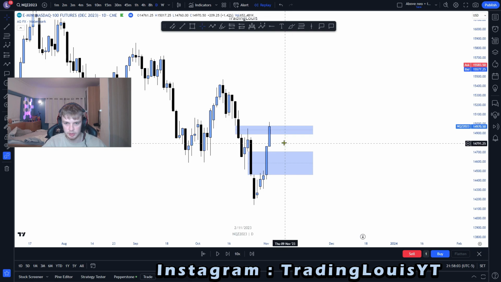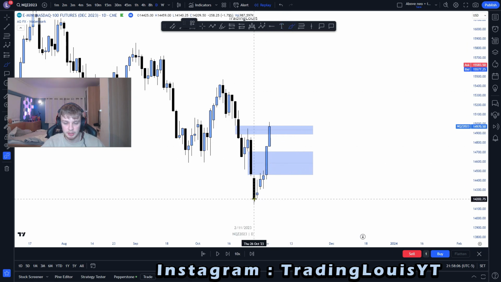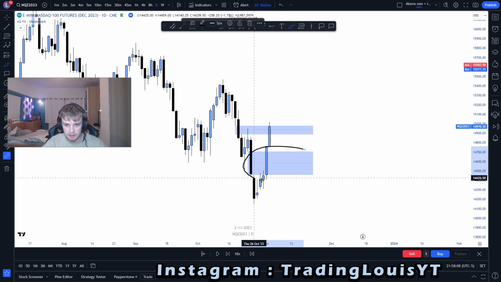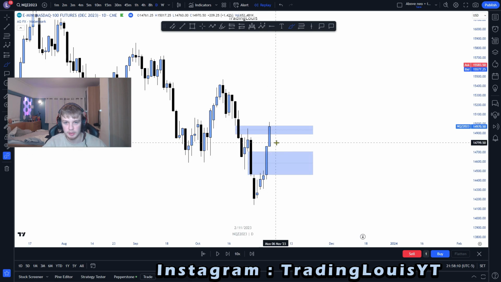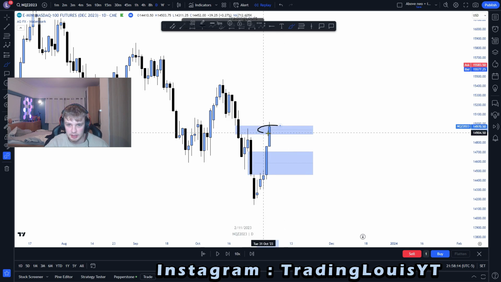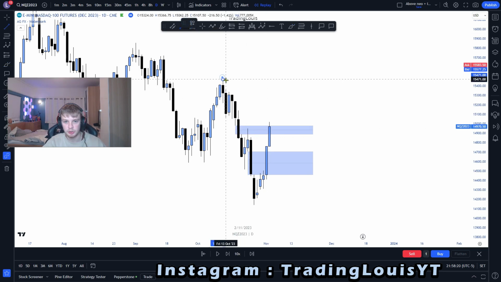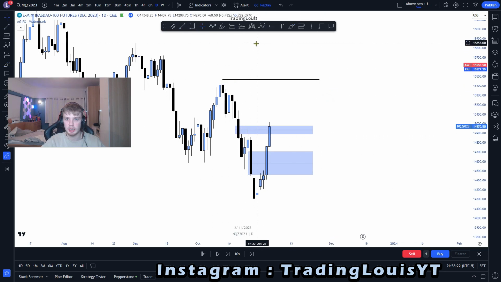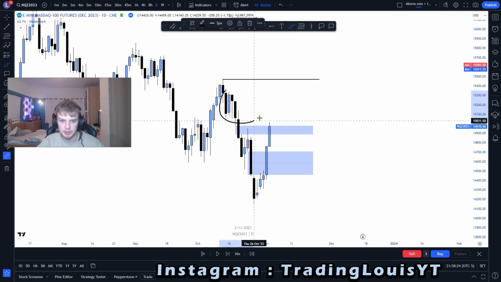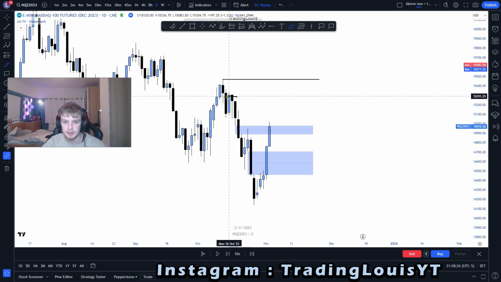That's the wrong tool, right here. So as soon as price action comes up and disrespects this fair value gap here, I know that price will most likely want to come up and test this fair value gap. Now, if this fair value gap also gets violated, where will the draw on liquidity be? The draw on liquidity will be here because we have no fair value gaps in the way.